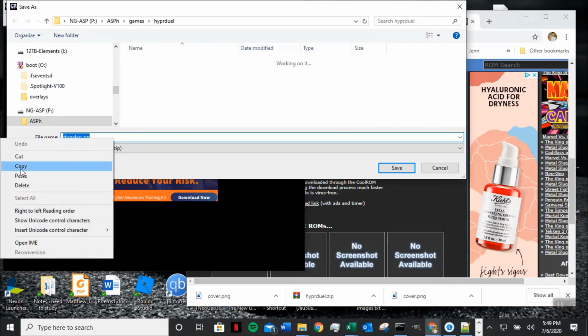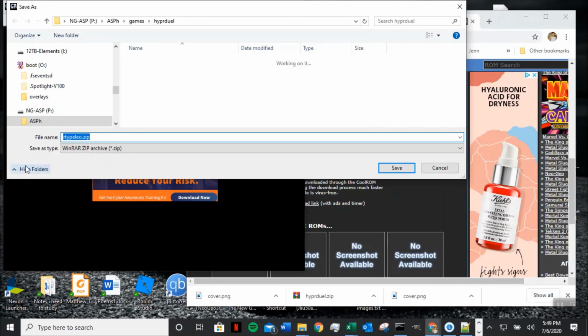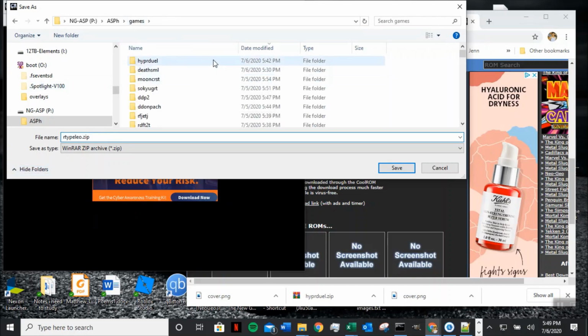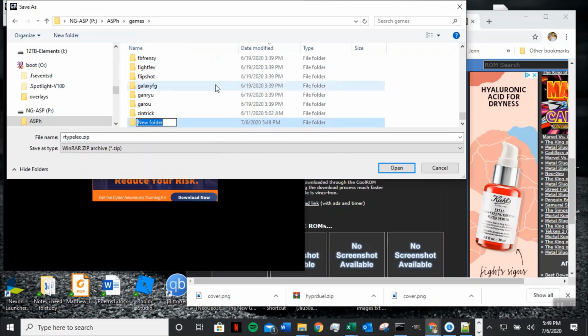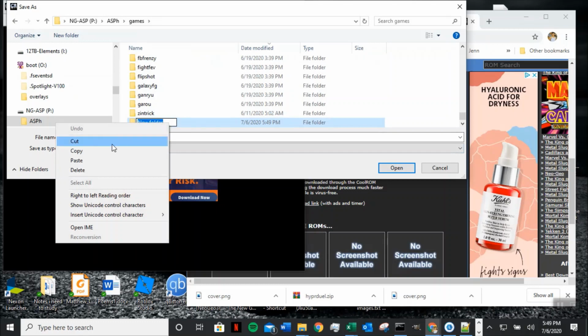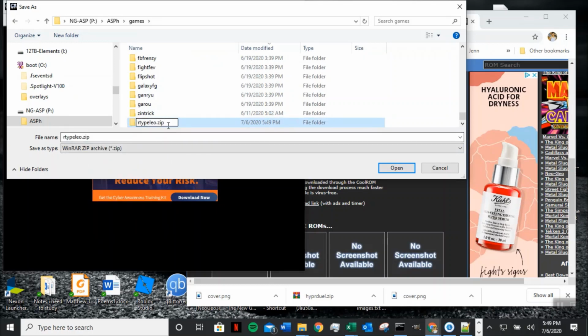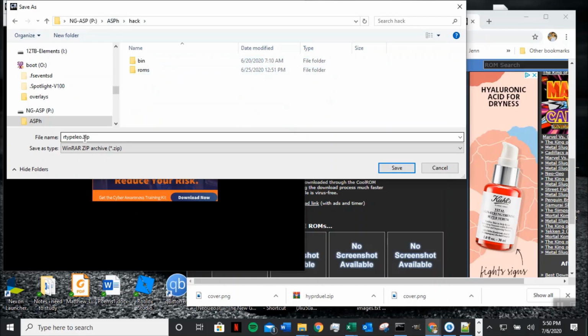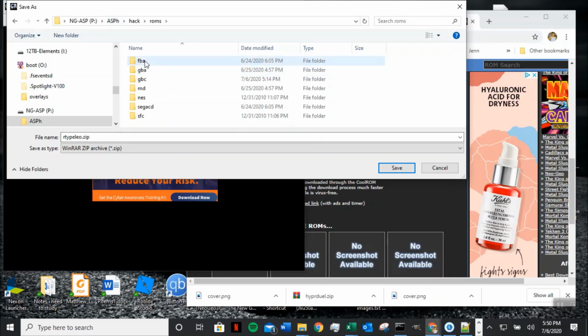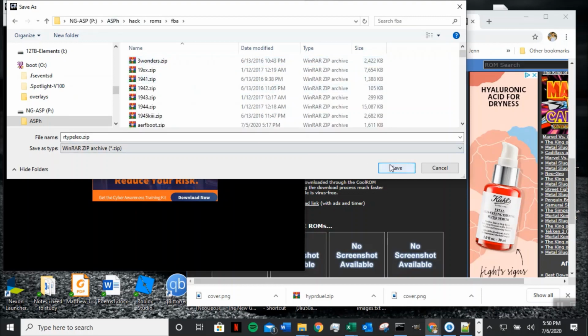We're going to copy that. We need that physical name for the spreadsheet. And we are going to go back one. We're going to create a new folder, and we're going to press Control, or you could just do this so you can see what I'm doing. Paste, and you want to delete that. Okay, you don't need that. It doesn't work with that. Okay. Now we're going to go back one. We're going to go to the hack. We're going to download the ROM to Final Burnout, and then we save.